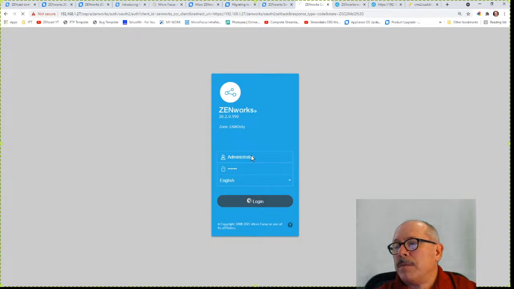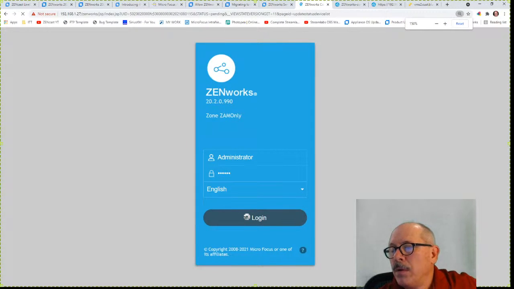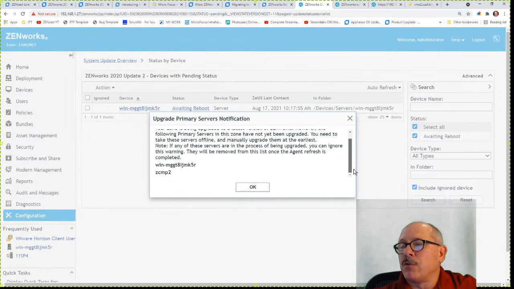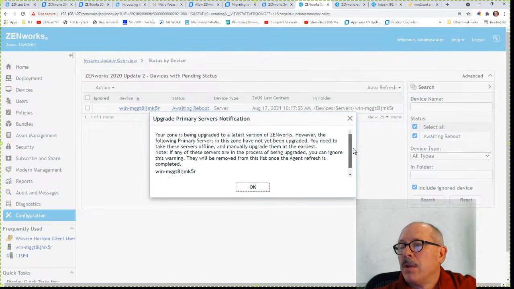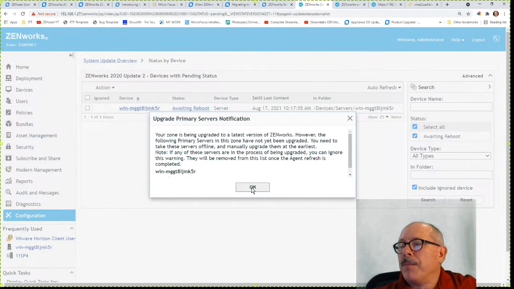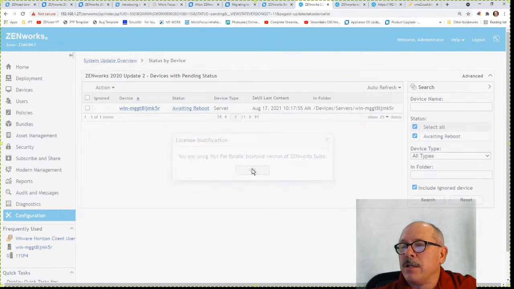Log it in. Your zone latest version. So both of these are being updated, right? So remember the scroll is here. If you see one, it almost looks like there's only one server being updated, but there is a scroll here. I wish they almost cut this off halfway into a second one just so that you could see that there's something else there. Anyway, it's notifying us of that.